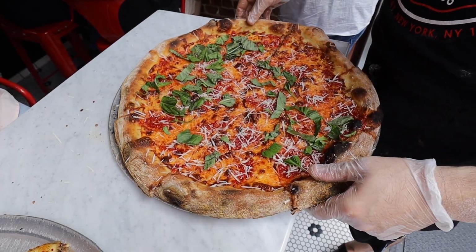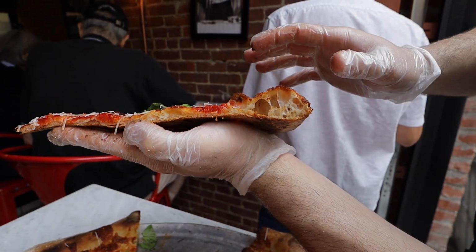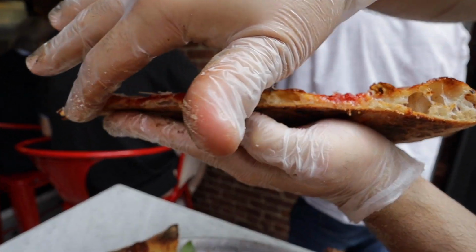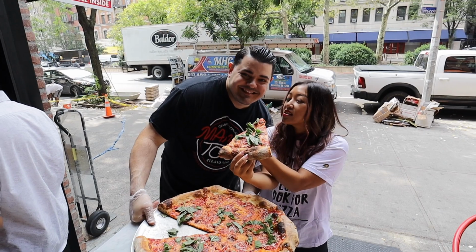That's the house slice. So there's one thing about our dough that a lot of pizzerias don't do the way we do. We have a really high hydration. You get a puffy cornicione and throughout the whole crust, so it's really light and airy. Here's the perfect bite. Here's the perfect slice right here. Yeah. Okay. Gotta try out that house slice.